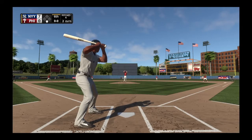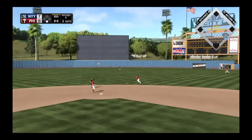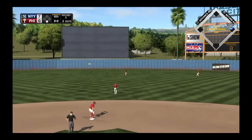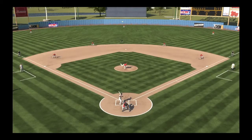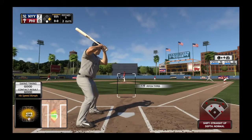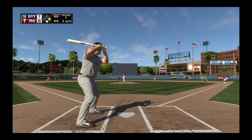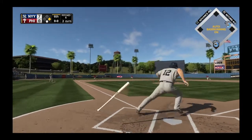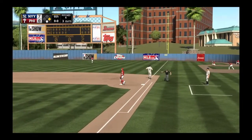He looks ready. Standing in now, Lee Brandon, as he rips it on the ground to second. And there's his first base hit in this one. So he picks on the first pitch here and is able to extend the inning. Nice execution right there, Dan. Kept his front shoulder in, kept his hands inside the baseball, and ripped the base hit up the middle. And if you're a pitcher right there, you can't get discouraged. Sometimes, even when you make a good pitch, the ball's going to find a hole somewhere. That one right up the middle. Into the box, John Van down the third baseline. Franco has it. Throw in time, and the side is retired.